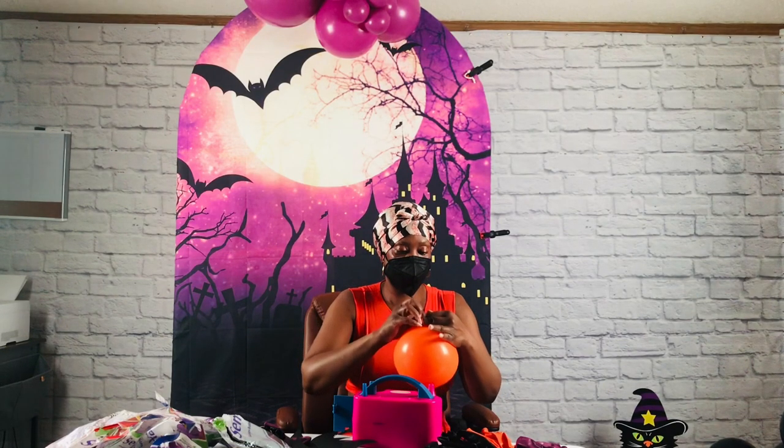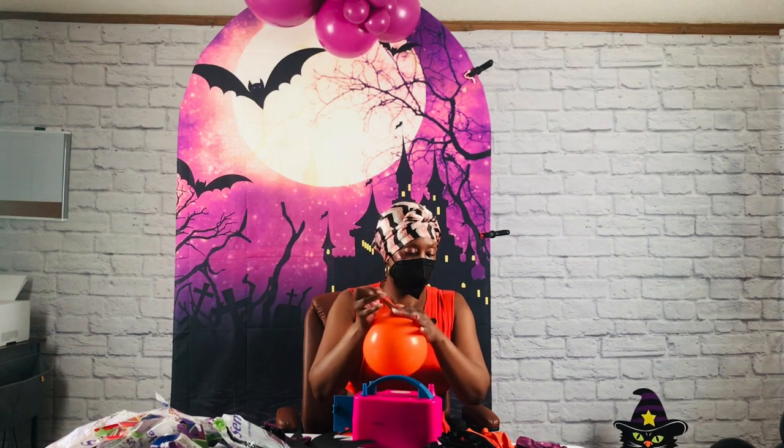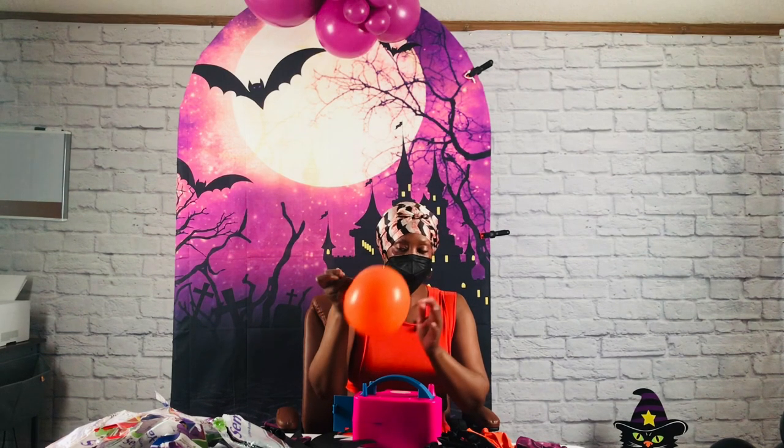By the way, guys, to attach the garland, I will be using my arch backdrop frame with white spandex cover that I attached a super cute spooky Halloween photo backdrop onto using safety pins. I wanted to show you guys how I use the safety pins to attach the photo backdrop. I also use my weights for this backdrop frame because I noticed that the frame kept moving a lot when I was attaching the garland, and the weights solved the problem.